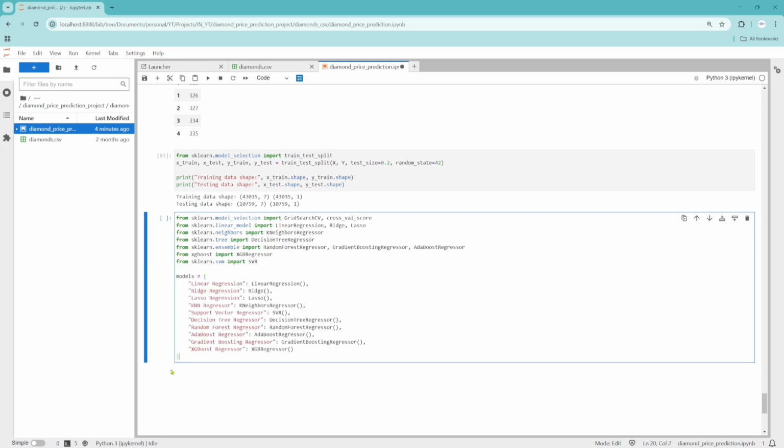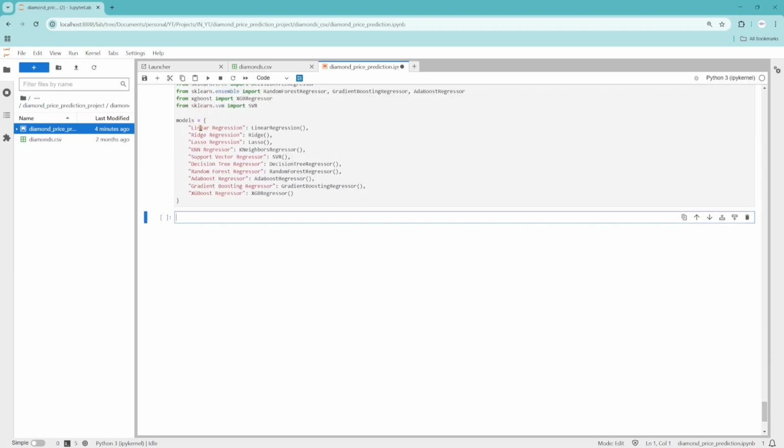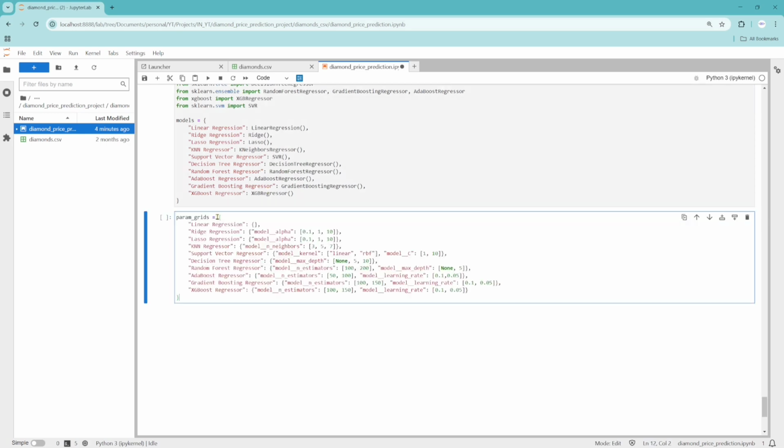So I created a dictionary here with all the objects of these models, right? Let's run it. Now I have to define all the different possible parameters for all the models, right? So I defined it in a dictionary format in this way. So for ridge regression, these are the different alpha values I can give, and lasso regression, the same thing. And for KNN regressor, these are the nearest neighbor values, 3, 5, 7. You can give whatever values you need, and as many values as you can, because you want the best model out of them. So we can try out all the possible ways, but it will take a long time.